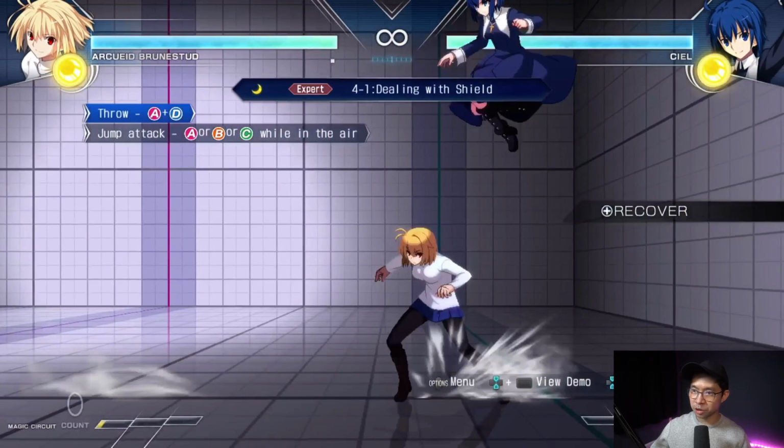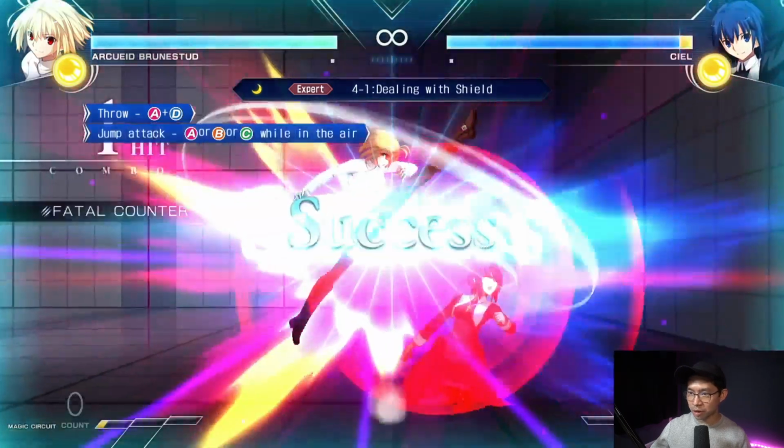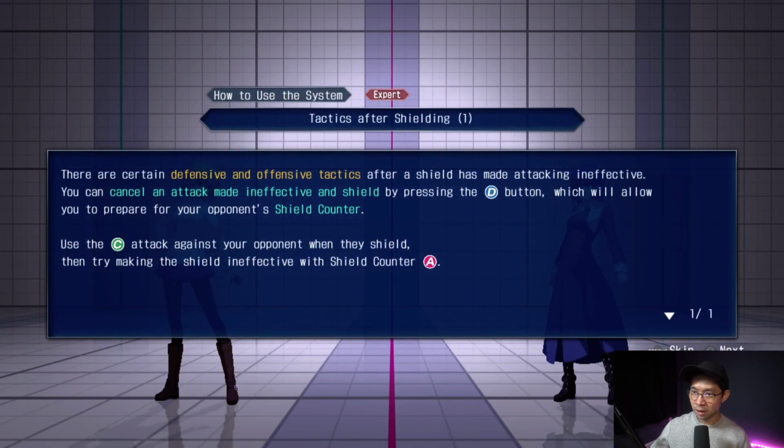And of course, dealing with shield, much like blocking, you can throw someone out of the shield. And, you know, if they're crouching with the shield, you can also attack with a high attack to get by that as well. Same with standing shield, so you can use a low attack to get around that.